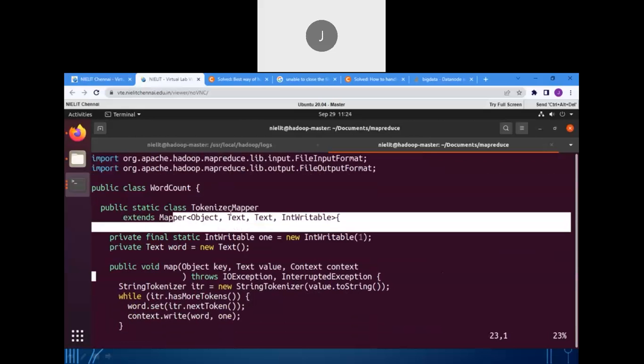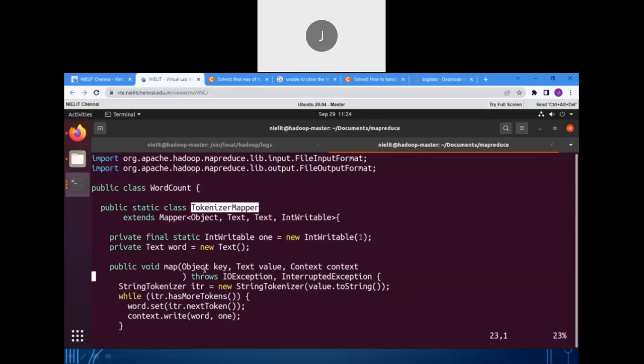in our word count, see, this is the class file which we are writing for the mapper, right? So here itself, the mapper function takes the input as a key value. The mapper function, what type of input and output it will provide, that's what is given here. The class which I write is extending from the Mapper class. The Mapper class will take a key and value as input. Key will be of type Object and value is of type Text. Text means some string document or text document. This is specifically the Text data type.